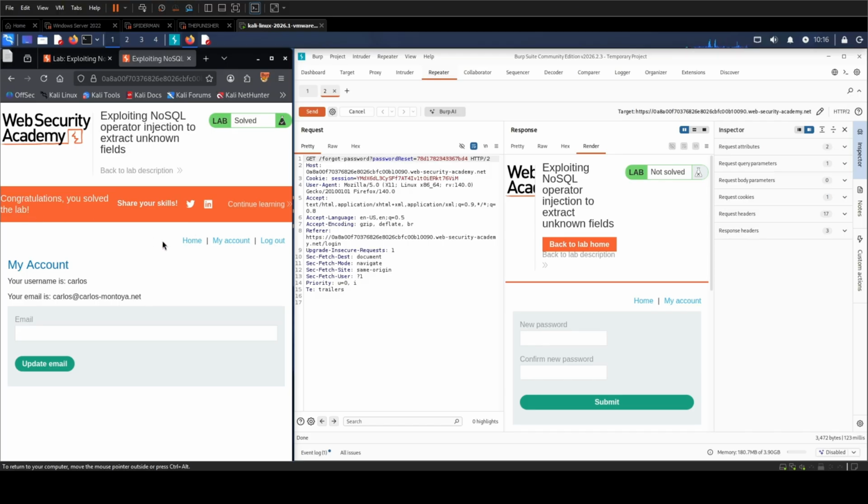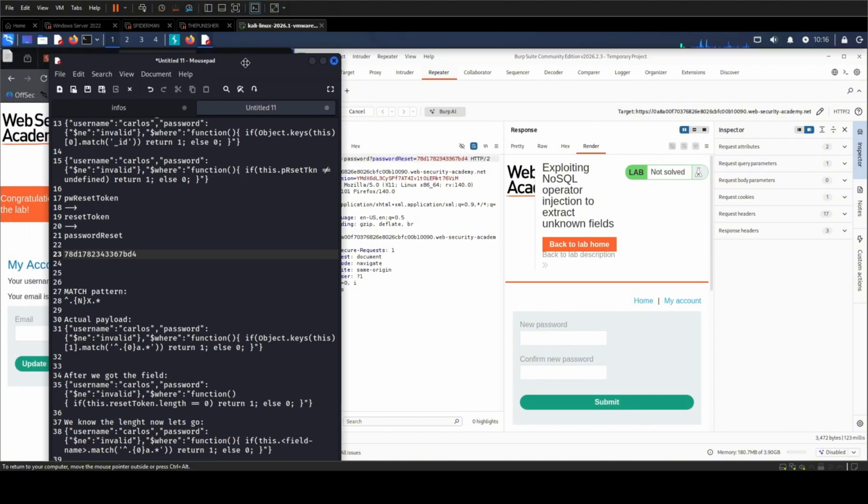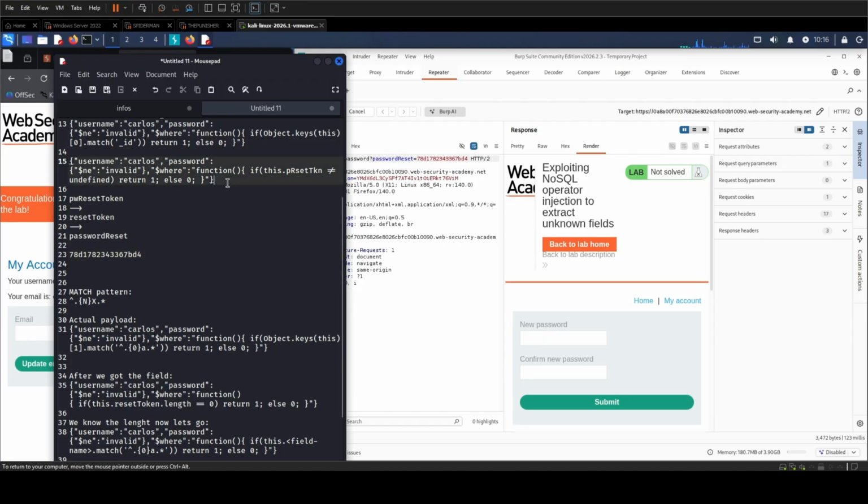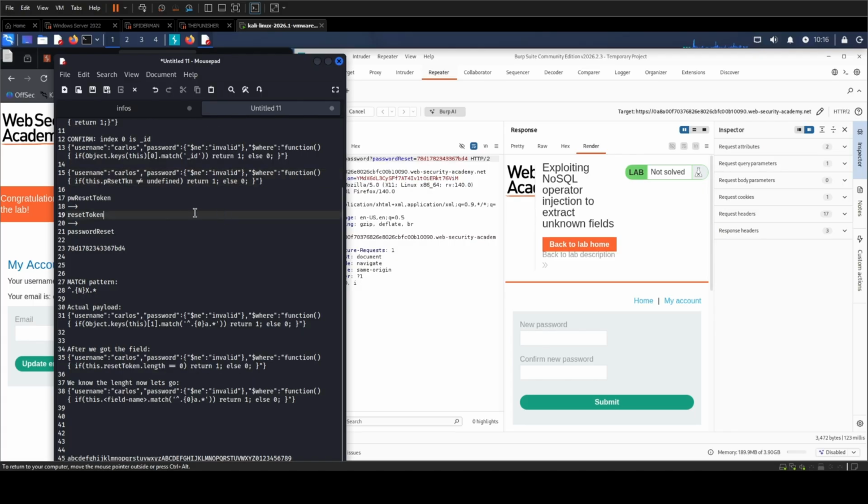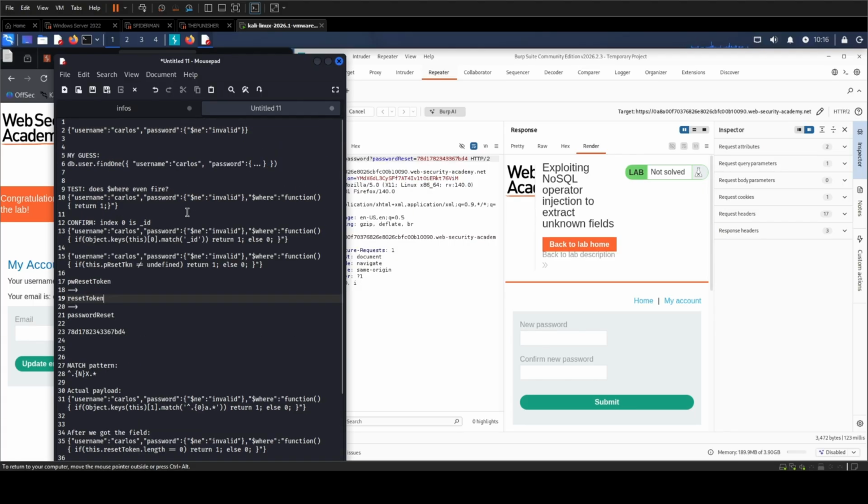We're in as Carlos. Let me back up and look at what actually got us here, because this shape shows up all over NoSQL. The password field would take an operator instead of a string, so we dropped in $ne, confirmed the thing was injectable, and learned the account was locked, which is why we needed a reset in the first place. From there, we injected a $where operator, which let us run our own JavaScript inside the query. And the app's two answers, account locked for true, invalid for false, gave us a yes or no channel to read the results off.